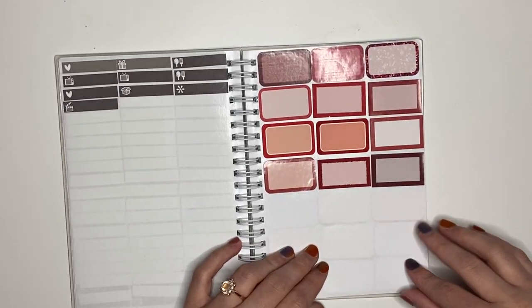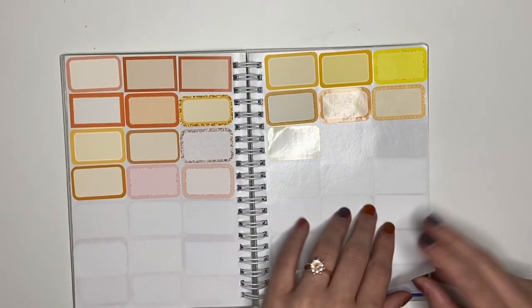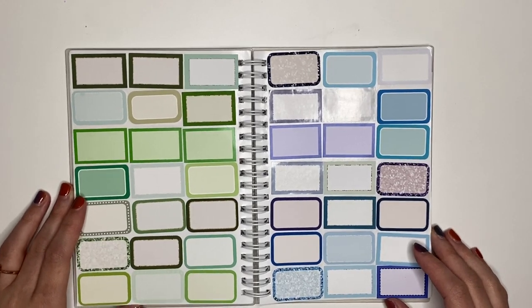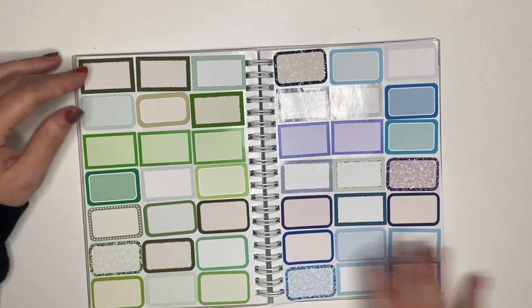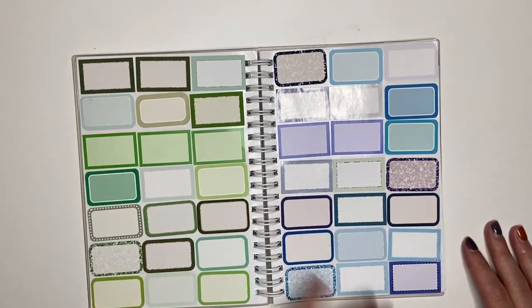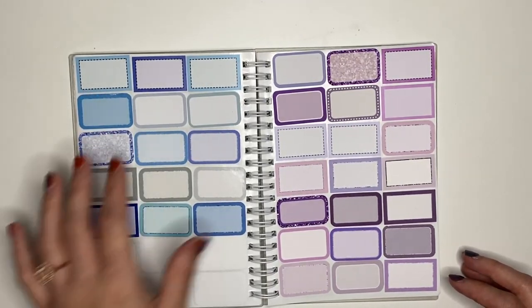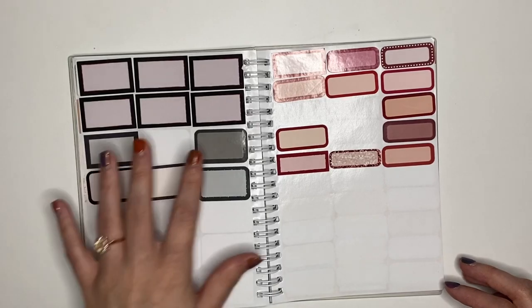So then we move into half boxes. We have red, pink, orange, yellow. If you see these pages of green and blue are completely full. So if I use a kit and I have extra blue full boxes, I will just put them in my de-stash pile because this is full, which means I'm not really reaching for them. More blue, purple, brown, gray, black.